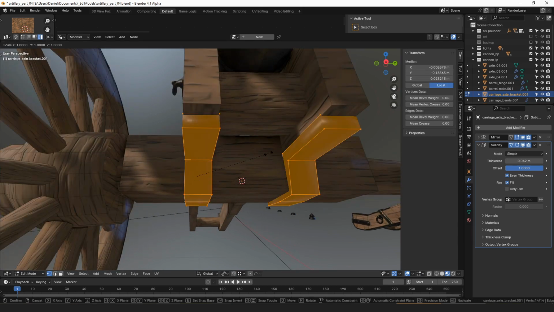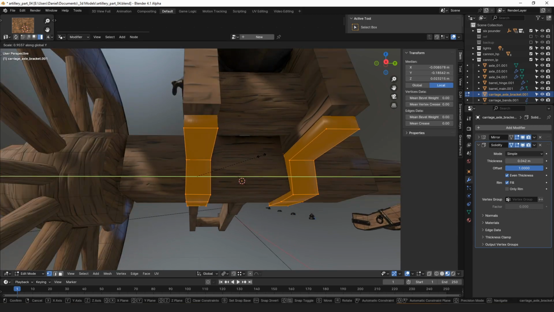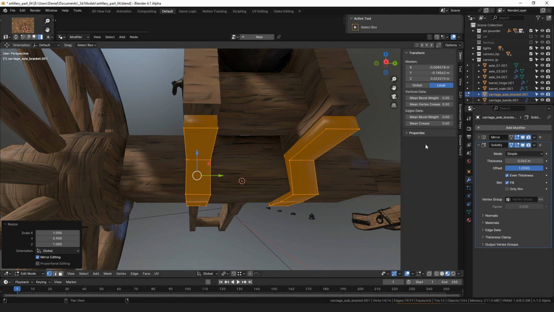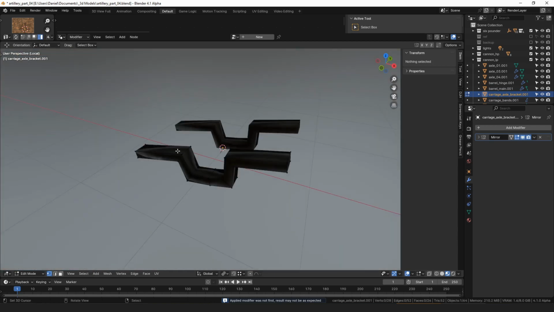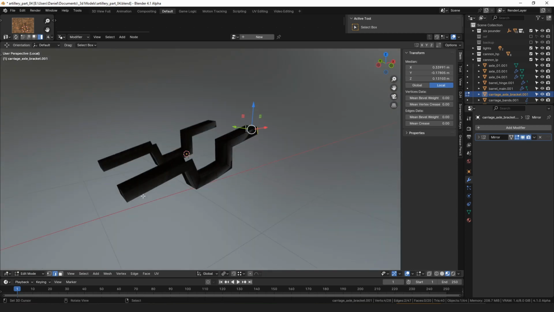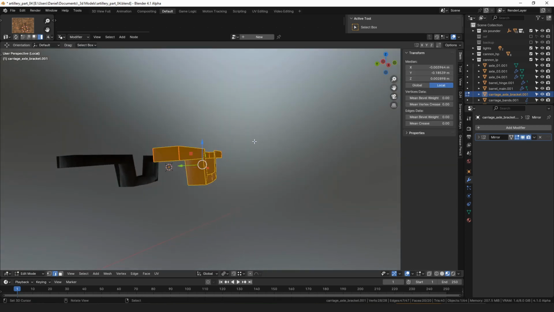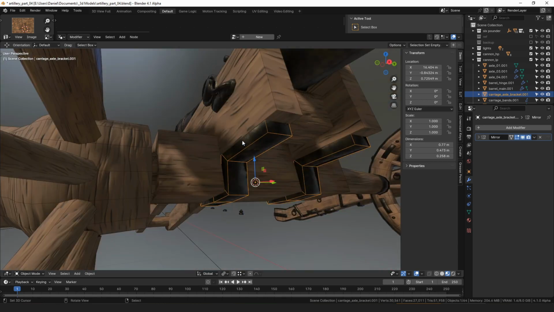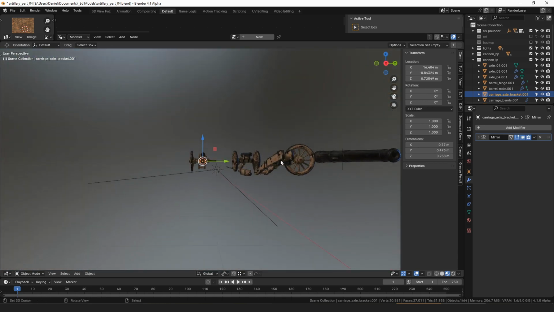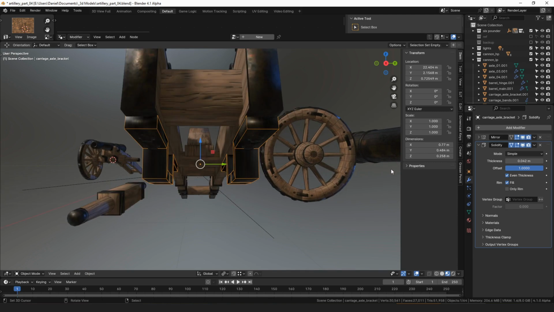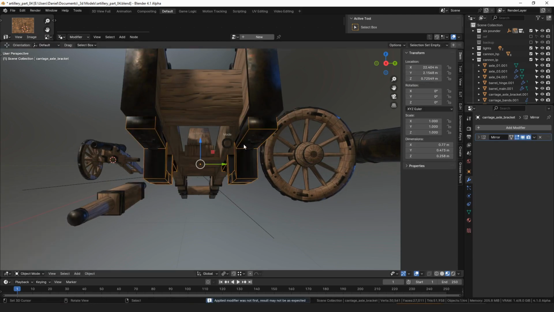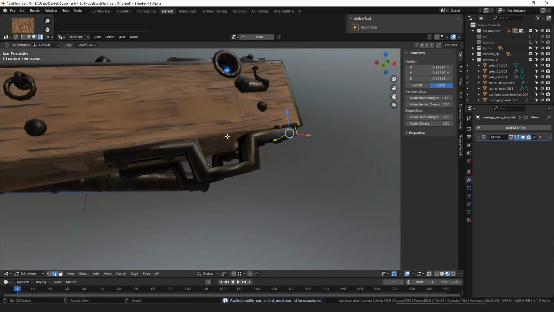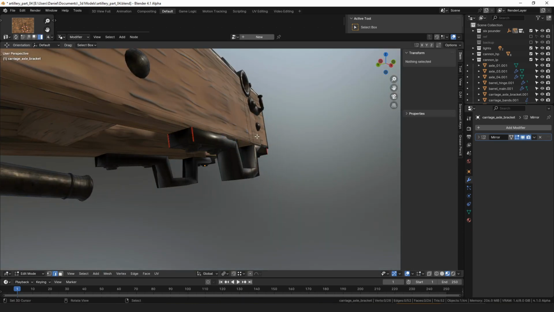but we actually can't see any of this, so let's scale it down slightly. Apply the solidify, and then I think we can just delete this top face because we're never going to see it. Let's put some seams in here and unwrap that. And then let's do the same over here. We will scale this on Y to 0.9, apply this. I should have done this first, but I forgot about it.